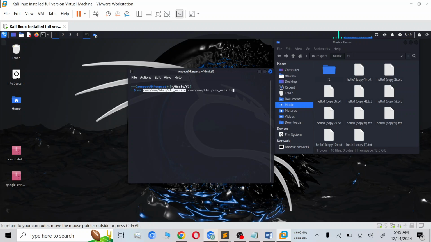So here is the file name, and these two are the same, but they just change the name of this file with this one. Here you can see this part is the same, slash www and html. These both parts are the same. They just change the name of this file, which will be first old underscore website. So they changed this file name to new underscore website. System administrators use this method to change the file name to the new one. So that's all the usage, some more advanced usage of the mv command, the move command.